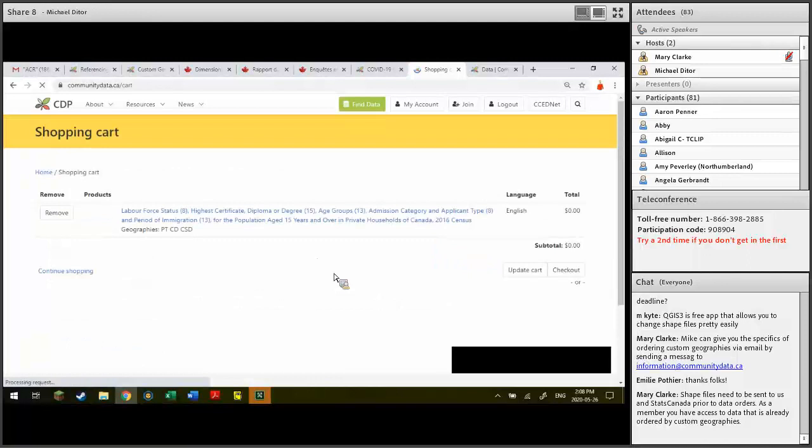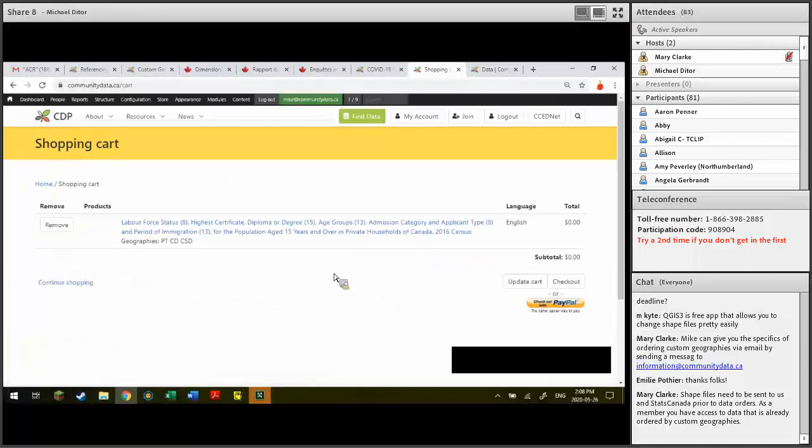We are looking to update our website sometime in the future, but for now, this is really the best method that we have for offering these data tables and keeping track of what people are downloading. It's an online shopping cart, and it's not ideal, but it's what works best for now.